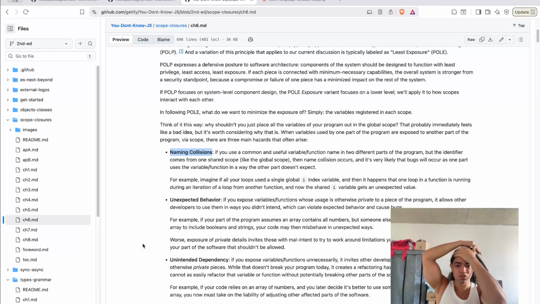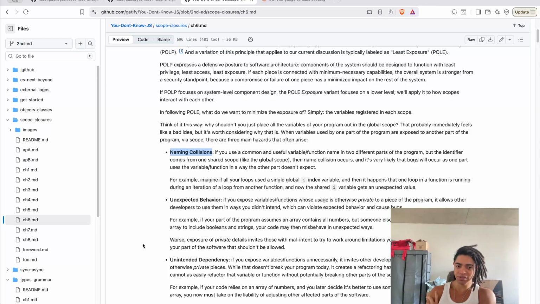Worse, exposure of private details invites those with ill intent to try to work around limitations you have imposed, to do things with your part of the software that shouldn't be allowed.